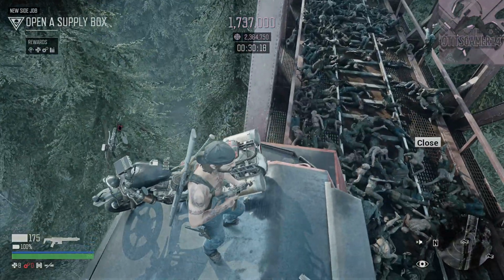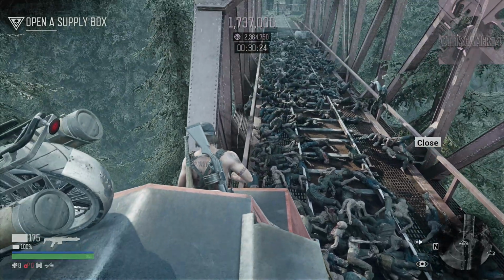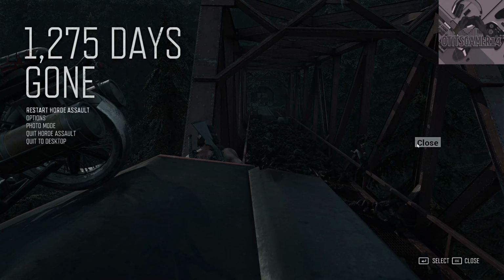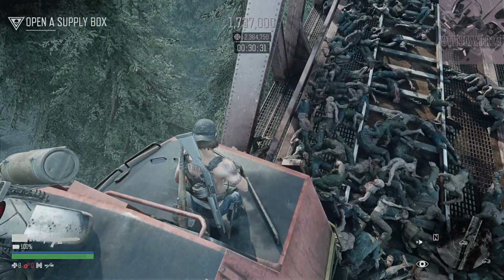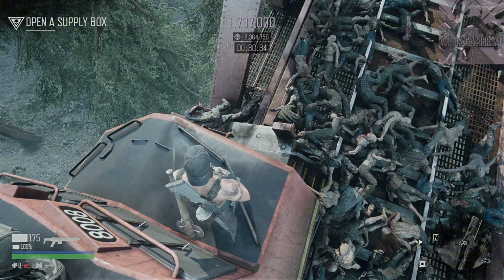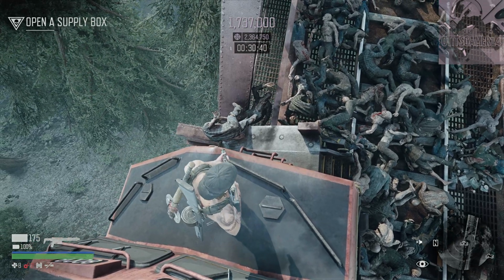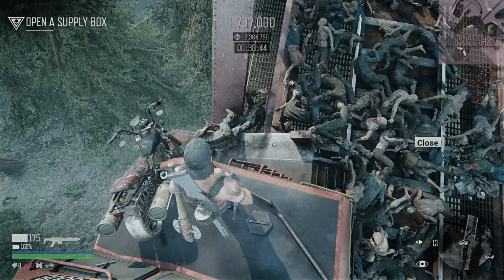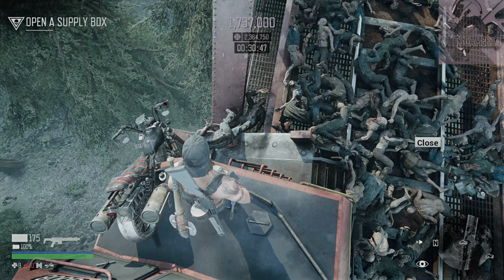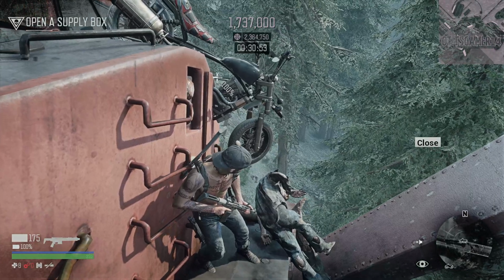Alright, so Ultimate Horde is here, and this is the part where we can't afford any more errors. So we need to carefully plan this, because we need to go back to the ground and find a way to reach the roof as quickly as possible. So plan where you could carefully place your bike so you can use it on your way back to this roof. So again, this is the point where we can't afford any more errors.